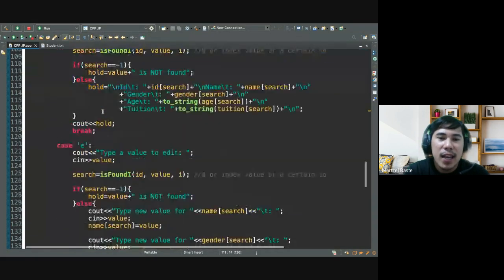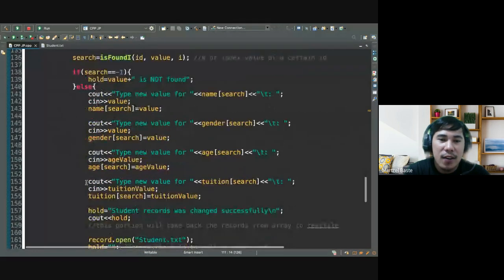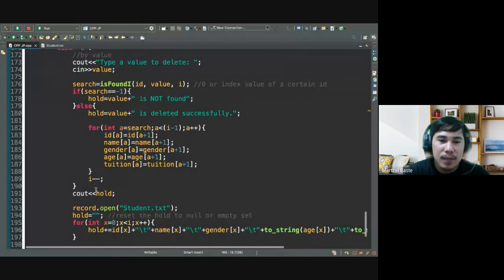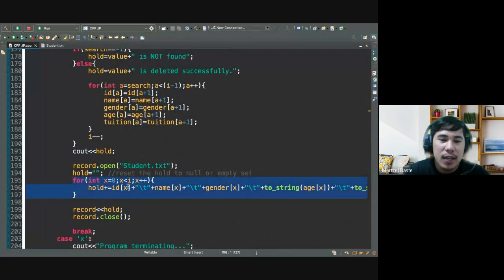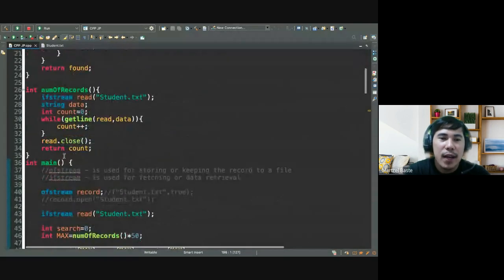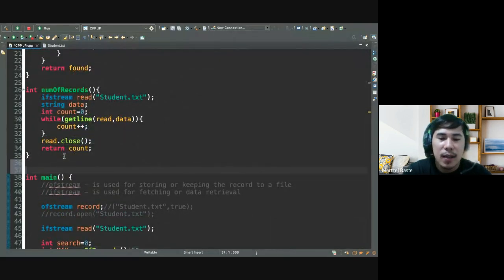Kasi kung makita nato, balik-balik na siya diri. Balik-balik. Yan. So let's try to make a function for that. So let's say void process.